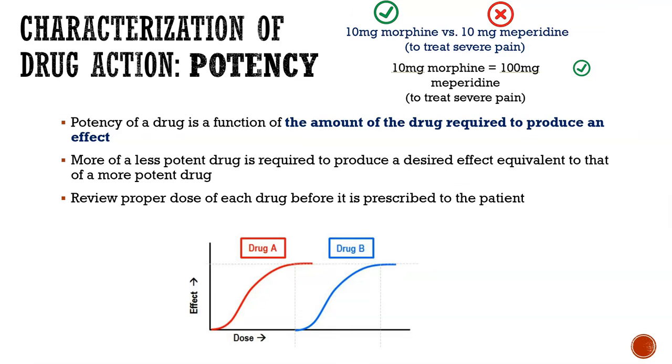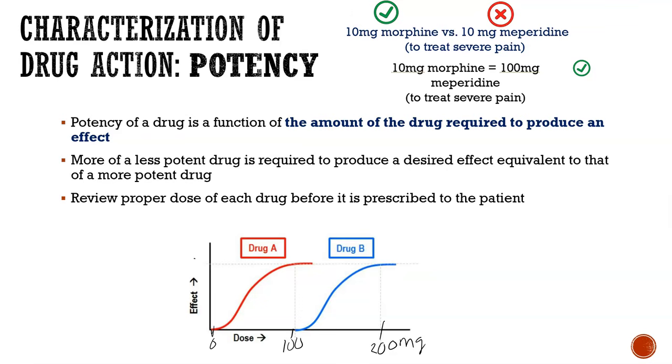Then in pharmacology, we look at something called potency and efficacy. And potency is basically how much drug do you need to produce an effect? How much drug do you need to feel better? And so let's look at drug A, and we're going to compare it to drug B. At the bottom, we have our dosages. So let's say this is 0, this is 100, this is, let's just say 200, and we're going to use milligrams. If you look at drug A, you need 100 milligrams of drug A to get better.